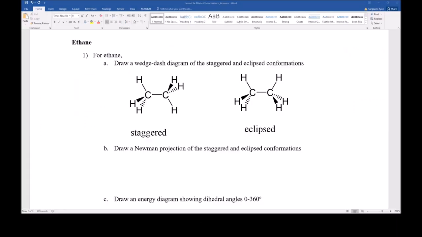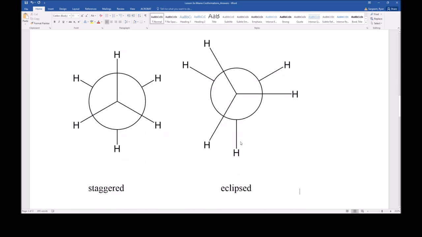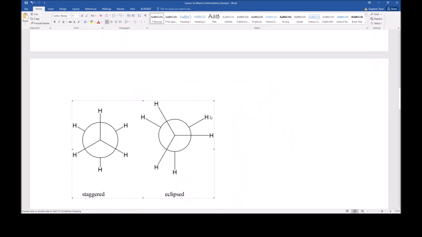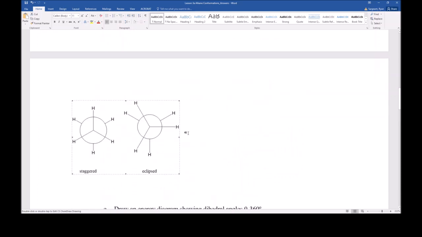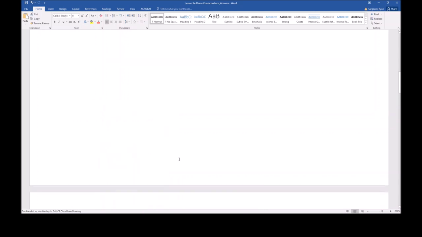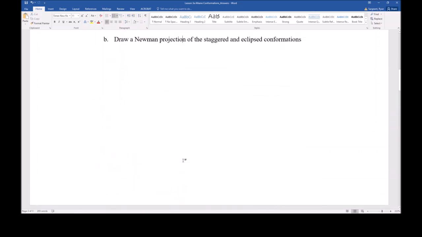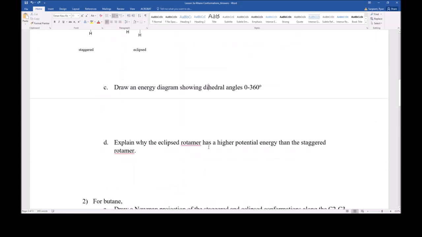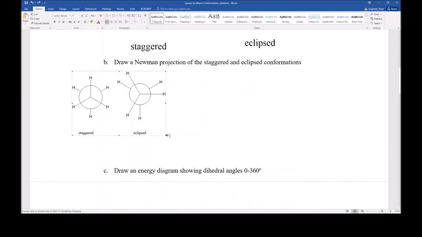And that becomes the answer right here. Now, it seems like they should have come up with a better way of showing eclipsed Newman conformations. And you're going to find that we use Newman projections all the time. They're pretty powerful and useful for a lot of things. Can't get that quite small. There we go. It's a good idea.